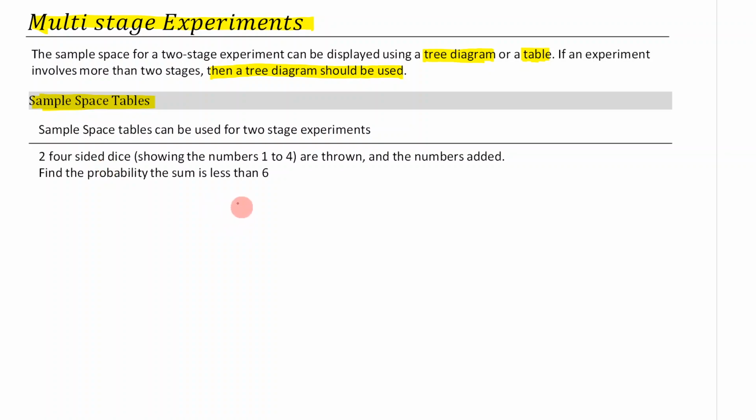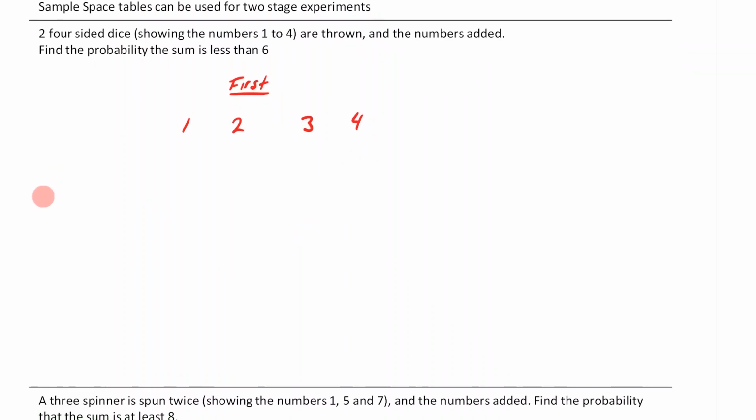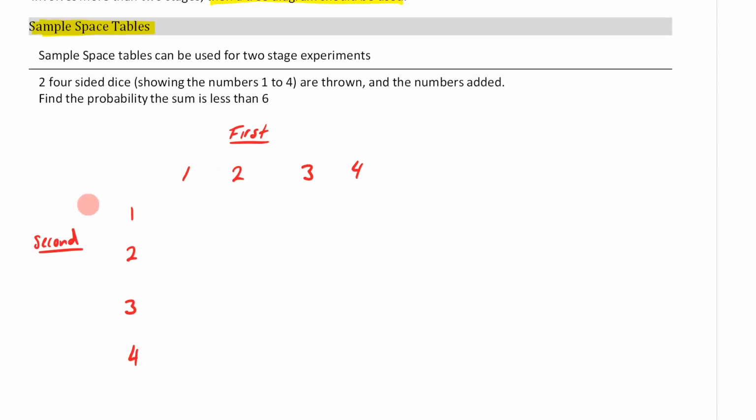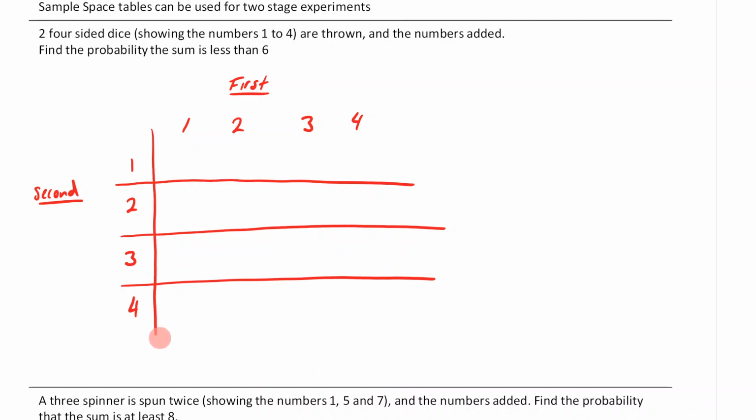So we've got our first die. I think they're pronounced die when it's one of them, actually. First die, and you've got 1, 2, 3, 4 sides there. And then you've got your second die, and we've got 1, 2, 3, 4. So we've got our first and second die here, and what we're going to do is rule up a nice little table for ourselves. It doesn't have to be that neat.